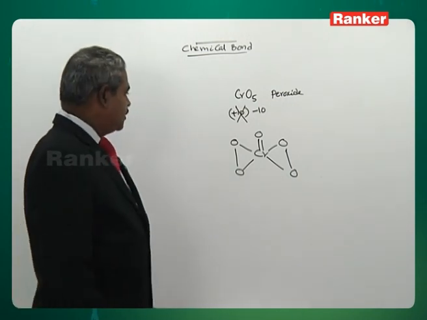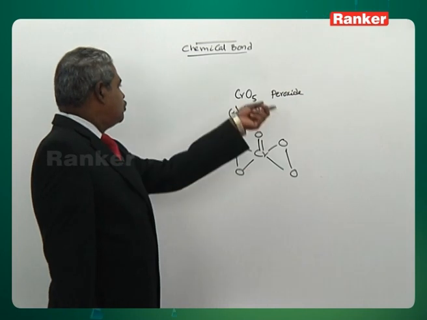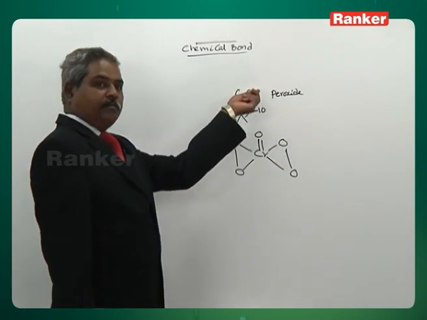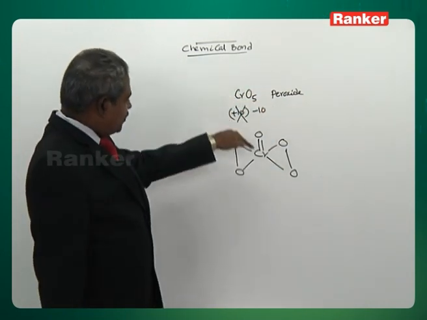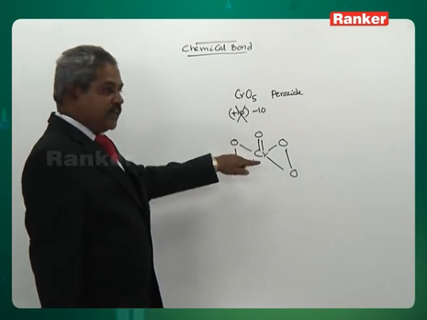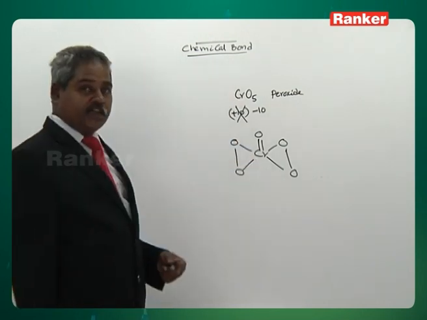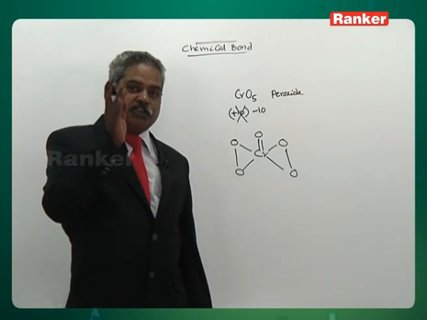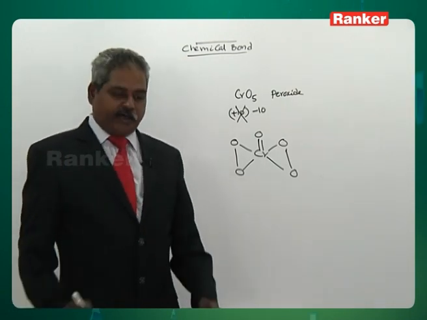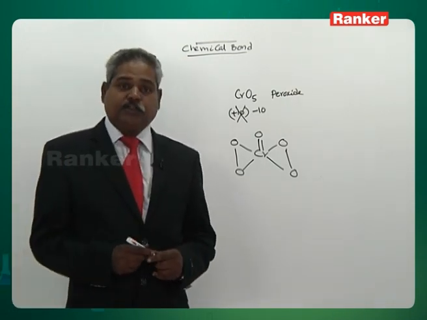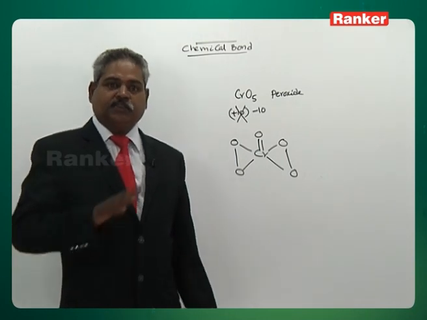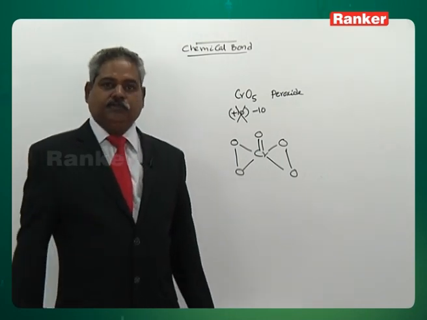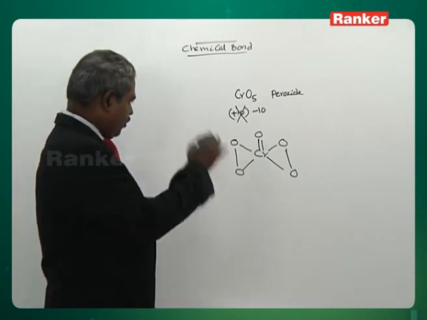Many books draw the structure first and teach you oxidation state like this. But that is not the way. It should go from oxidation state to structure, not from structure to oxidation state. If that is the case, how many structures can you remember? That is why people think chemistry has a lot to memorize, whereas it does not at all. That is not true. Follow a principle.